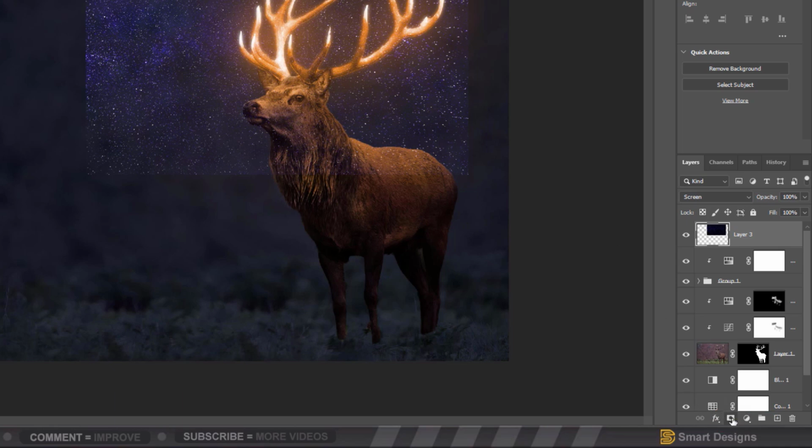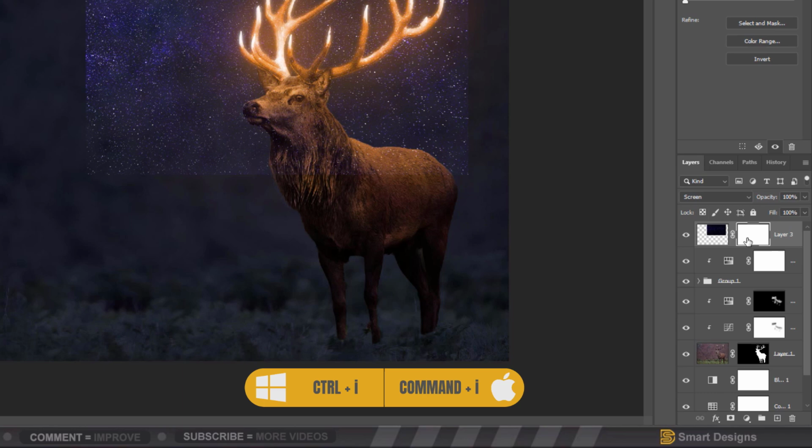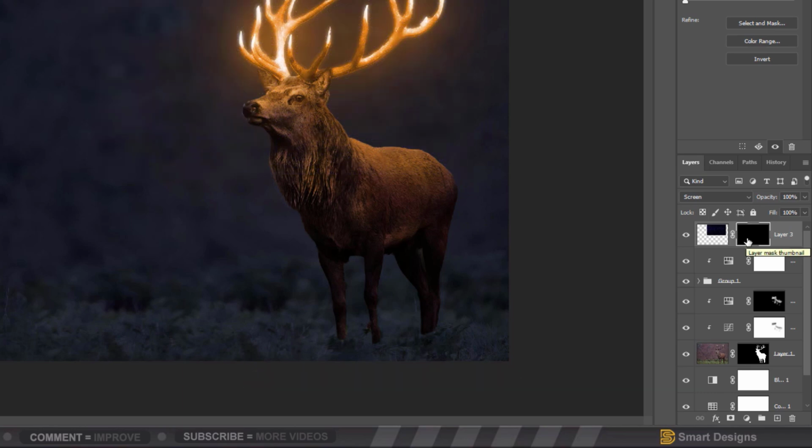Add a mask layer, press Ctrl or Command I to invert, and follow this process.